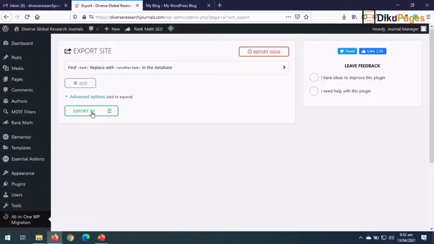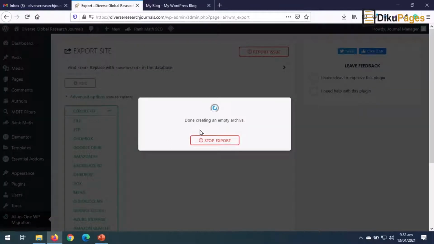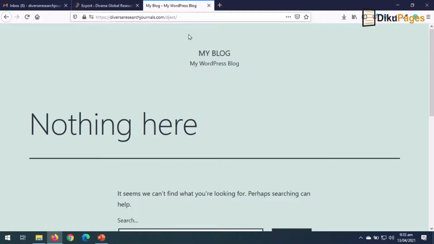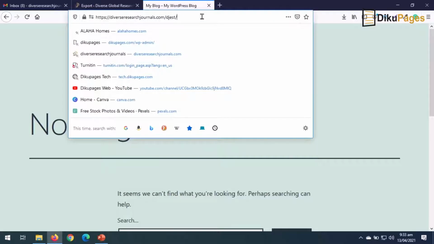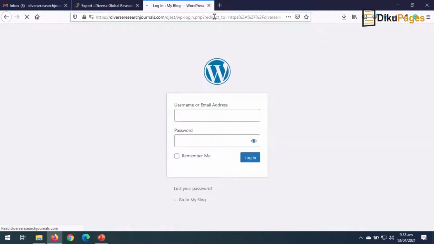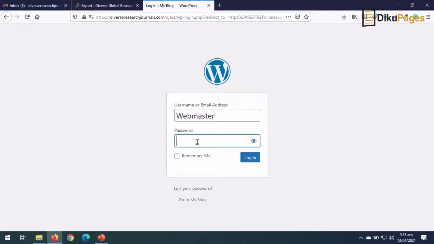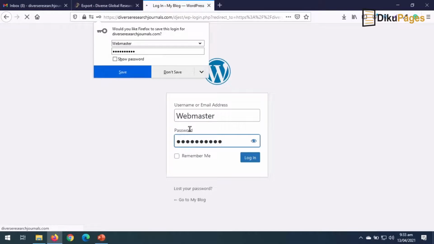So in here I go to export to, then I choose file. So it is preparing to export my website. So as this is preparing, let me go to the other website and try to log in. So I enter the admin name and then the password, hit enter.